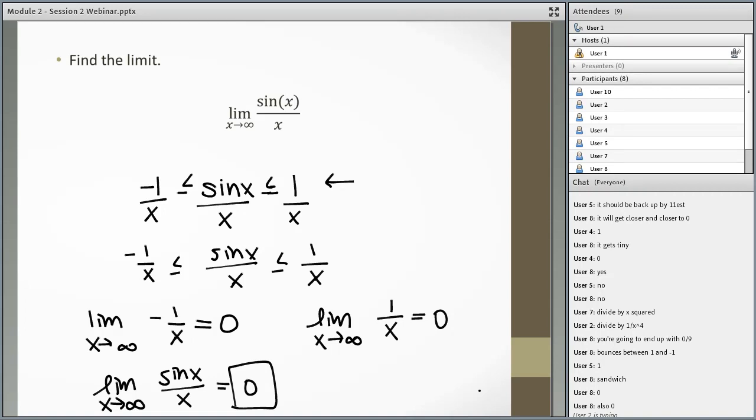So in the first example that we did with the sandwich theorem or the squeeze theorem, we were given the two outside functions and not given f of x. In this case, we're given our function that we're trying to take the limit of, but we can't take the limit of it directly. So what we can do is build two functions, one that's larger and one that's smaller, and then I can take the limit of 1 over x and negative 1 over x fairly easily.